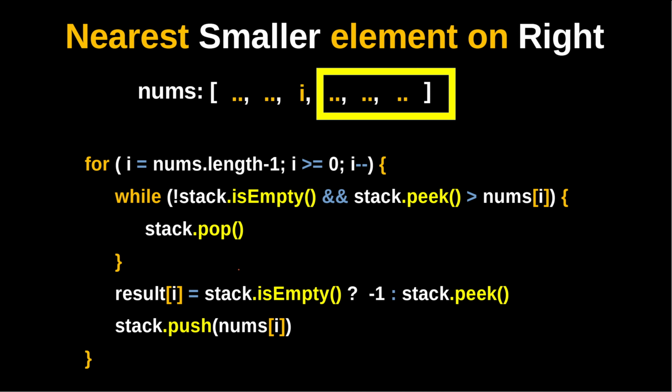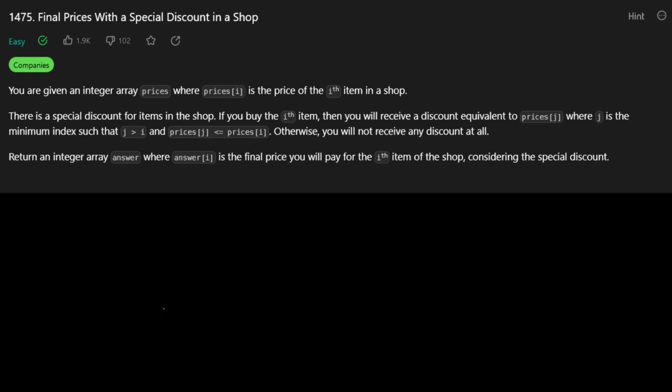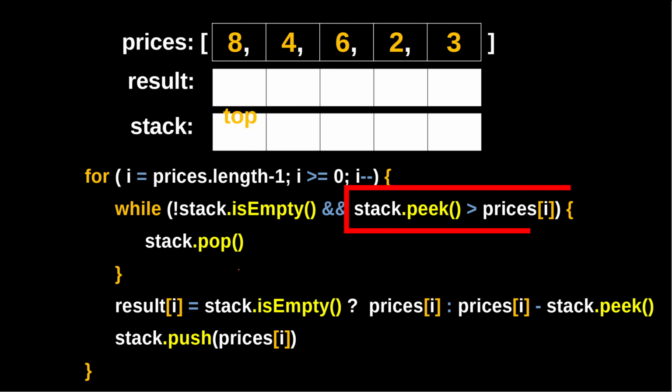This is the template that we adapt from the previous video. There are several things I want to highlight. Number one is that when we look at the question carefully, we're looking for the minimum index j that is greater than i, so a future purchase, where the price of j is less than or equal to the price of i. We are looking for a price that is lower or the same. So we're going to make a monotonic stack that is non-decreasing. That is why this part of the code will pop the stack if the top element in the stack is greater than nums[i].